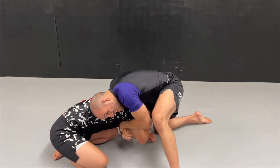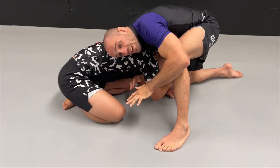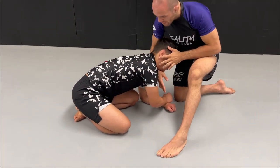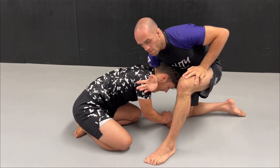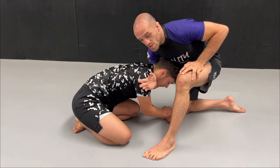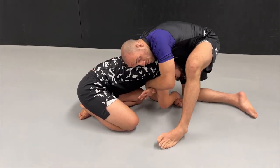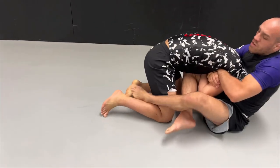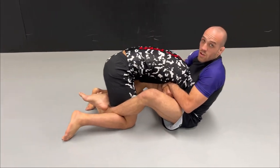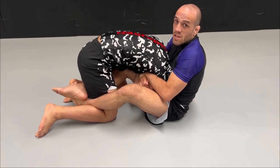And from here, the first thing I want to do, I don't want to think about choking. I'm not going to squeeze his ab. What I want is to bring my bicep as close as possible to his neck. From here, the choke is going to be super strong. So once I'm here and I have my hands connected, I want to close my elbows like so and sit down. The first thing I do, I grab his legs so he cannot roll away from me. The same concept as before, not to let his waist get away from mine.